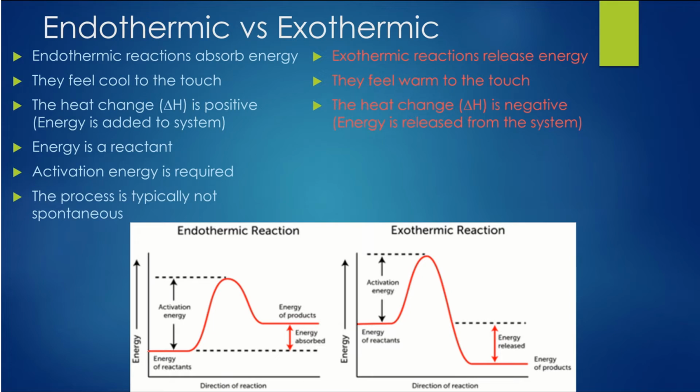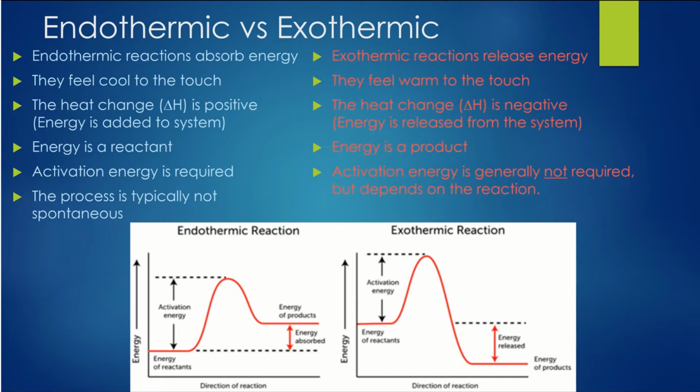The heat change, or delta H, is going to be negative. The energy is coming out of the system. It's being lost by the system. Over here, on an endothermic reaction, the energy was going into the system. It's added, so it's a positive delta H. But in an exothermic reaction, the delta H is negative. The energy is leaving the system. Again, when we write those thermochemical equations, energy is a product. It'd be on the right side. It would come out of the equation.